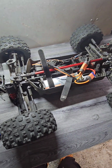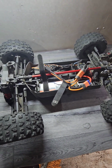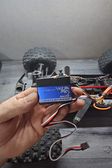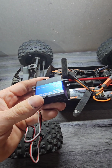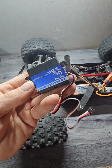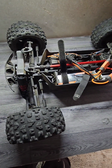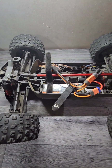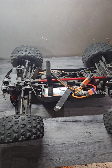So after running it for a couple of runs, it started going really poor. So I went out and I bought this servo. Being obviously new to the hobby, I just thought, it's got to be the servo. The servo's given up. So I went out and bought this. It's quite cheap, 20 quid. Bit more powerful than the standard one. Fitted that and had exactly the same issue. Just wouldn't steer. Massive turning circle, grass was a no-go. Just wouldn't steer at all.